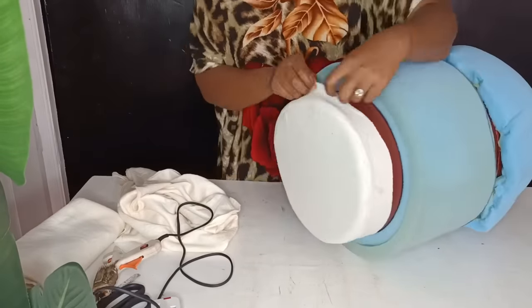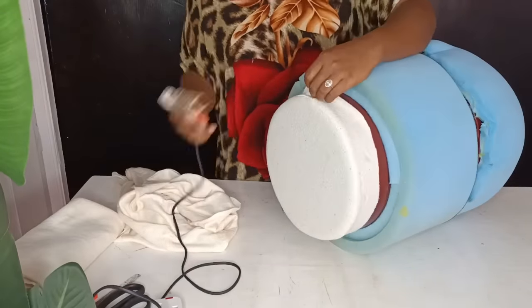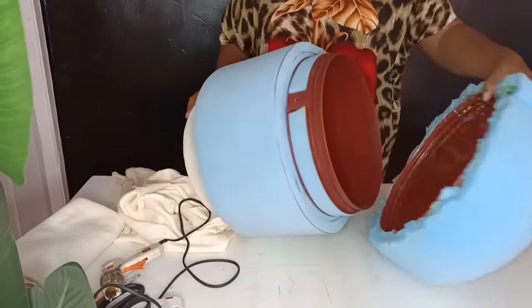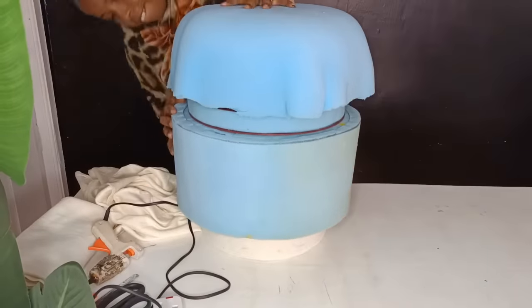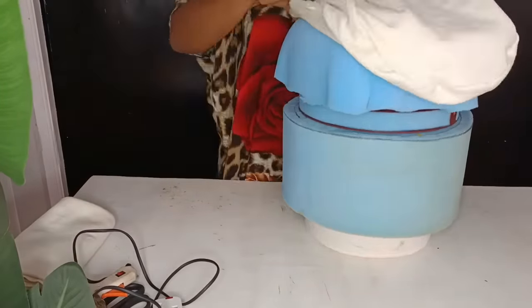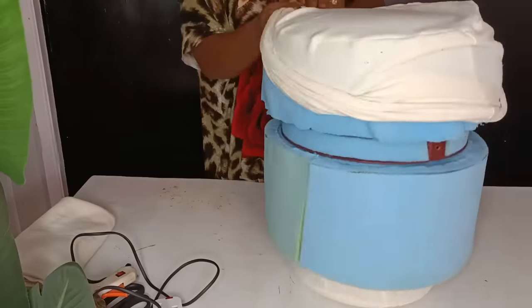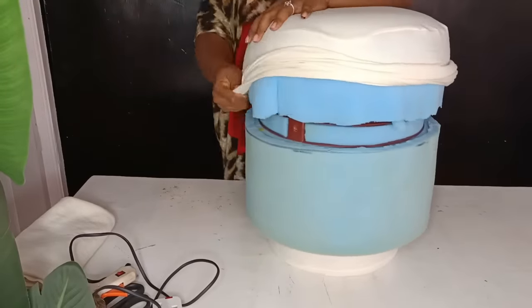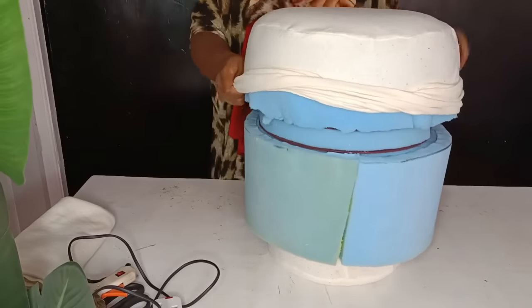As long as you have the glue gun, you see this hot glue which I'm using here? This is the main thing. This is the main tool to use in this project. So never mind about the rest of the things. Just concentrate on this one piece, and you can do whatever project I'm doing here in this specific video, guys. Not all the videos, in this specific video. So if you have the hot glue, you can do it.